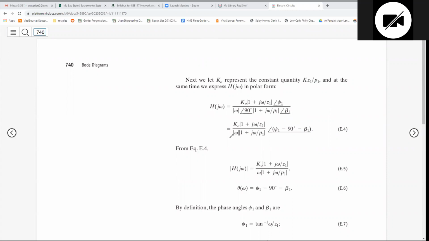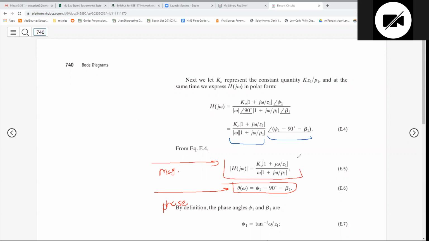So at the end of the day, we got a magnitude, which we could number crunch, and a phase angle. And so our resulting output for a circuit will have a magnitude function and a phase angle function as well. Okay, this is your phase and this is your magnitude.